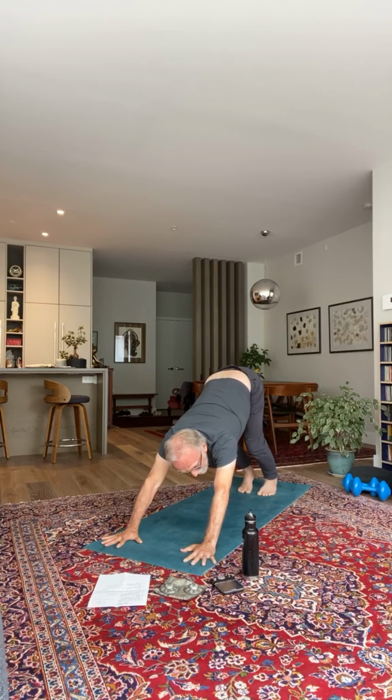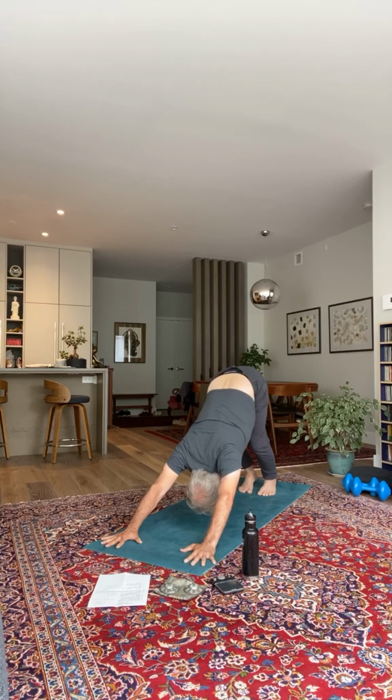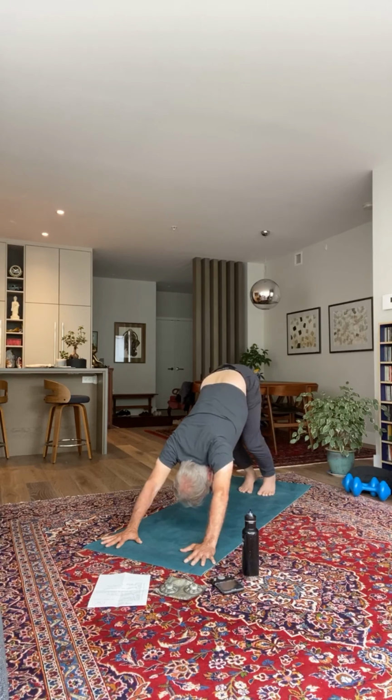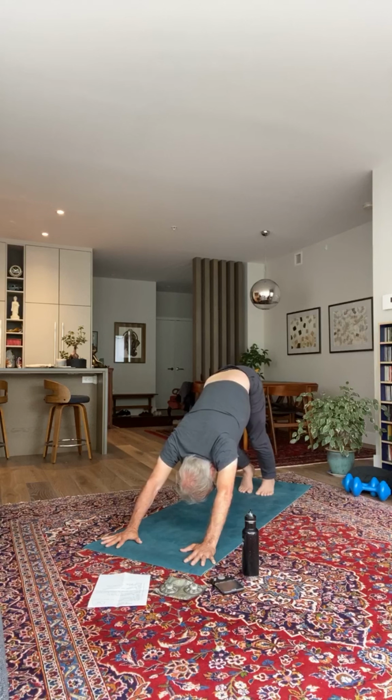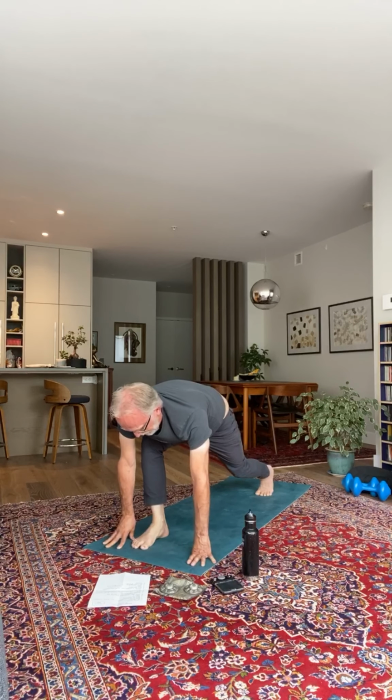Hands, fingers spread wide, yearning forwards, dialing away from each other. Torso moves towards your upper thighs. Yum, bum up nice and high, head relaxed. Root into your left foot, inhale your right leg up nice and high, and exhale, step your right foot all the way between your hands.